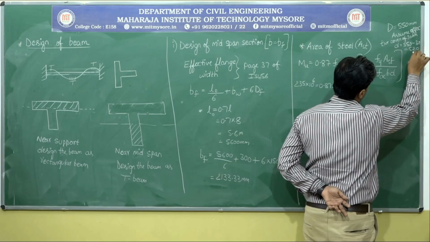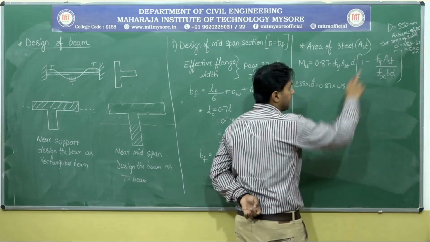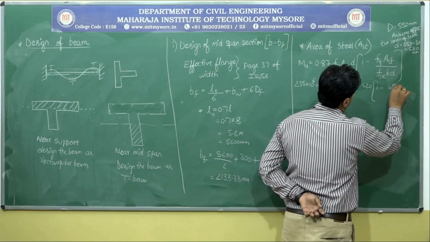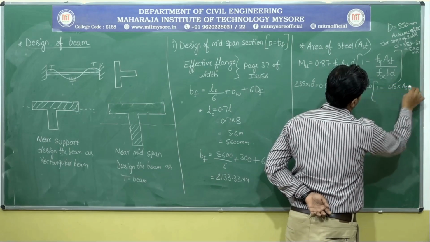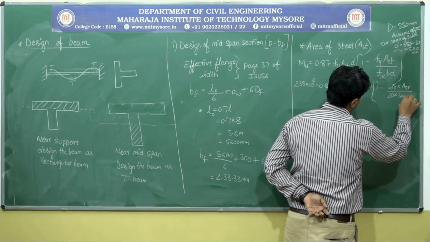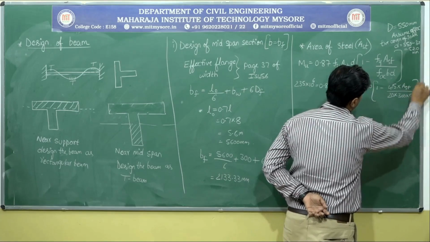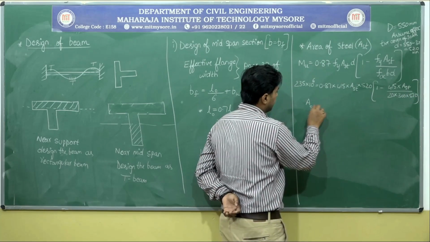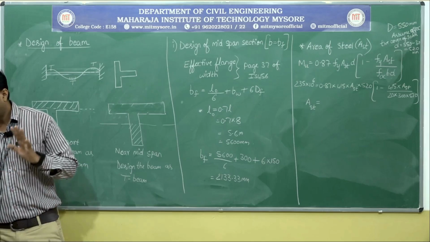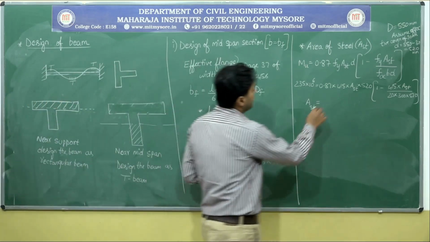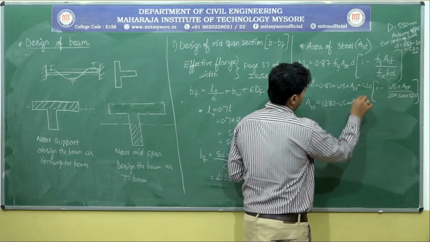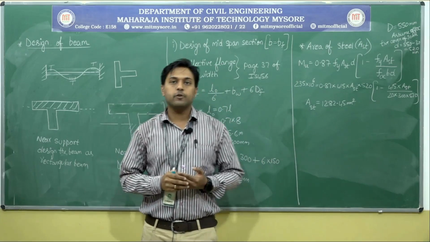So please remember, the effective depth is 520 mm. I forgot that, so that's why I'm doing it now. So 415 into AST only I need to calculate, divided by FCK, I think it's 20, breadth as it is a beam, it's 300, effective depth is 520. So after solving it using the calculator, the value that we get here is 1282.45 mm square.